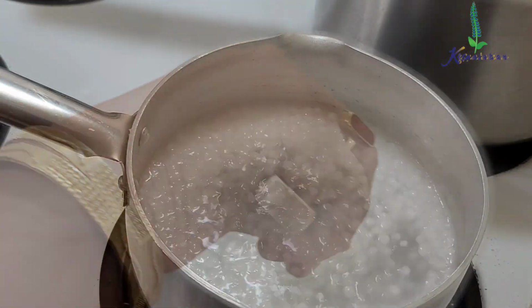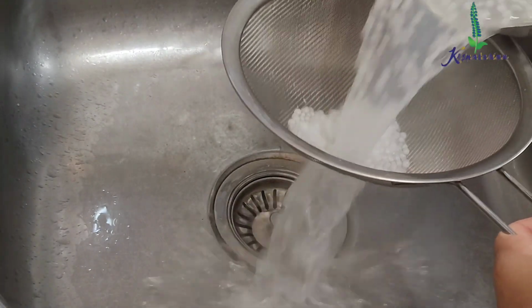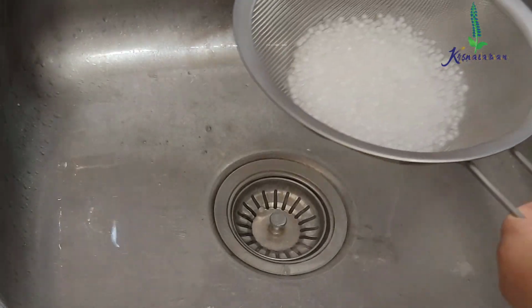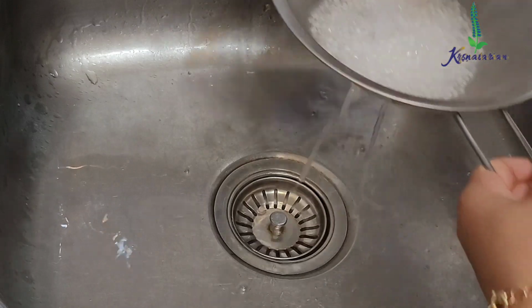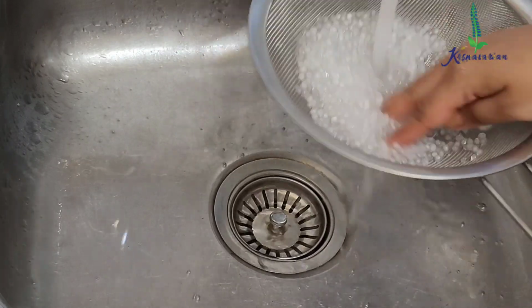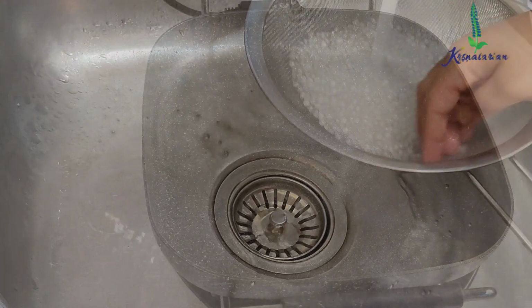For 10 minutes you have to allow the tapioca to cook on medium heat like this. The boiling will be going on. Now in a strainer, I'm going to strain the tapioca, drain out the entire water, and then wash it a couple of times with cold water and keep it aside. Make sure the washing is done properly. All the heat and the starch should be out of it.